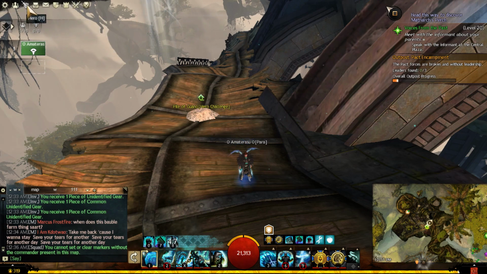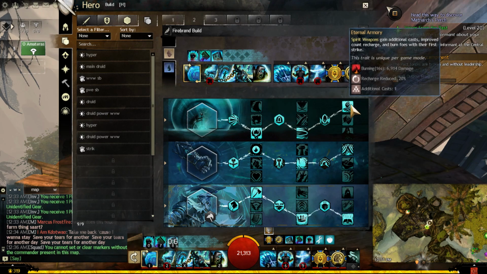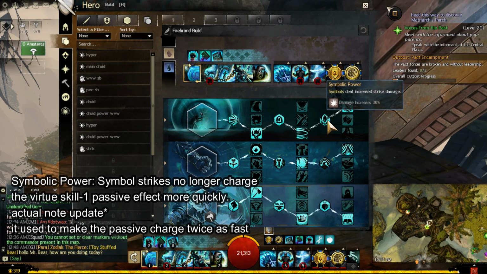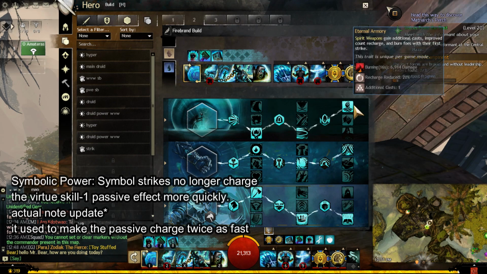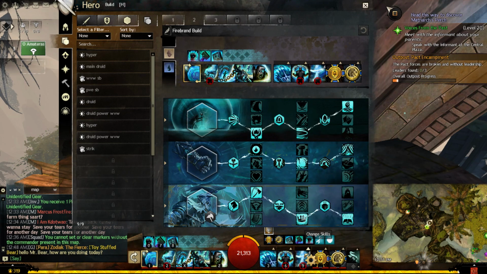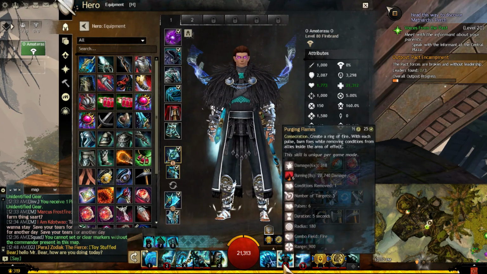So the traits themselves, nothing changed with them. I use exactly the same traits. Even so, with Eternal Armory the condition damage got removed from this one, and the Sword of Justice now does burning only on the first attack, not multiple attacks after that, so the damage is kinda reduced, but there was a change that was way welcome and makes it better, which is this skill.